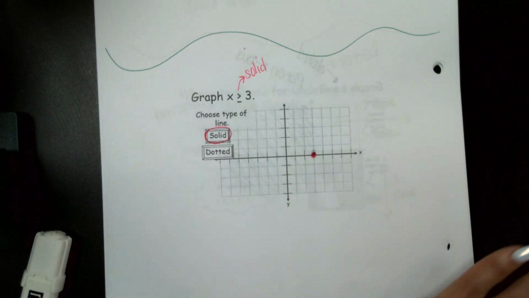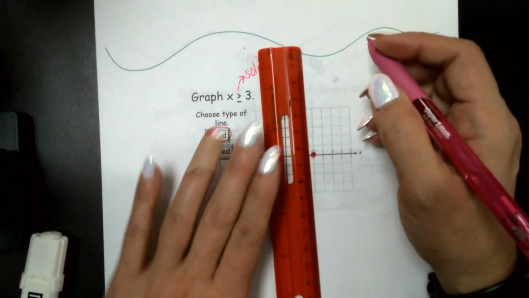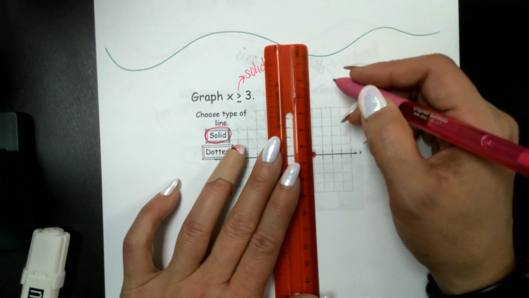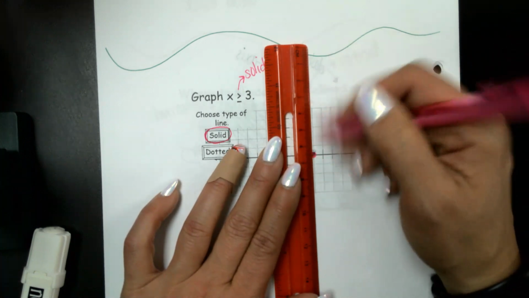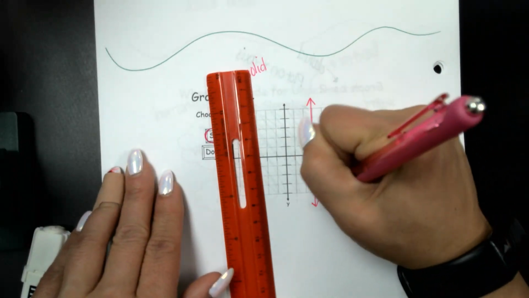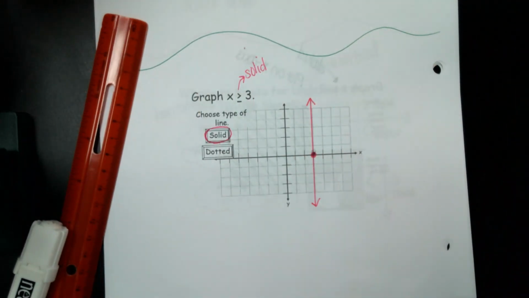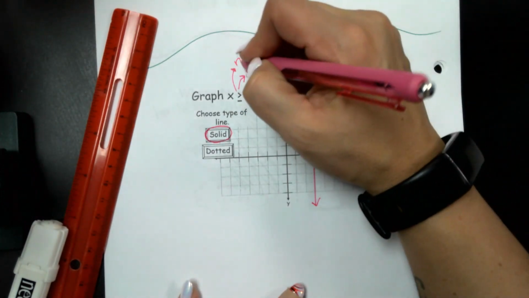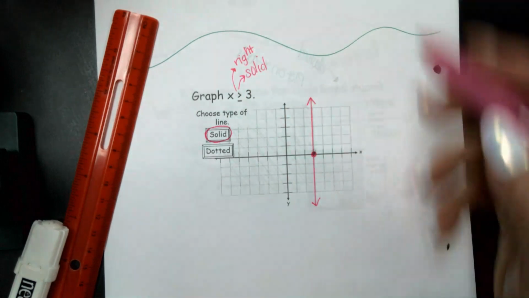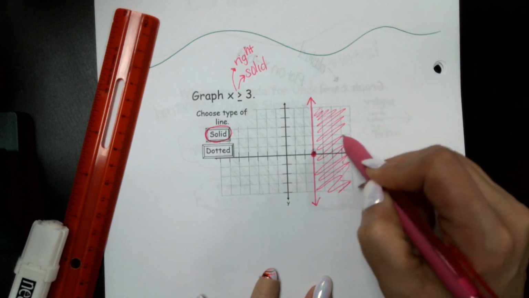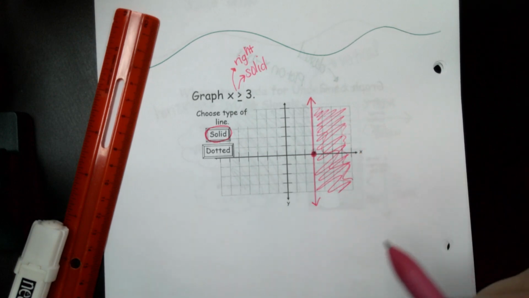Okay, so then you guys can just pick your rulers up. This is the only time you don't have to plot multiple points. You just plot the one. You pick up your ruler. Now we just said it's solid, so when you guys go to draw on that grid line, make it solid. And then we need to figure out, am I shading left or right based on that symbol? Shading to the right because that is greater than. So now you just want to start at that line and shade the right side of the graph.